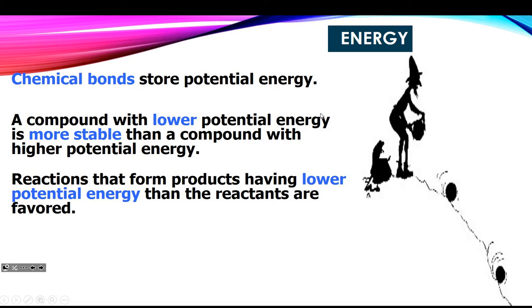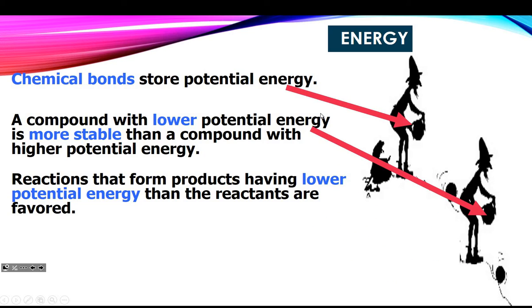Okay, so it's like a rock at the top of the hill. It has a potential to roll all the way down the hill. And when you let it go, it becomes kinetic energy. If we're down farther on the hill, it has less potential energy because it can't roll as far, so it can't get going as fast. Okay?